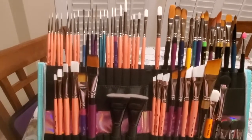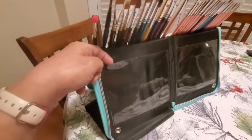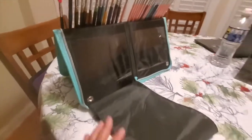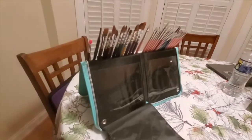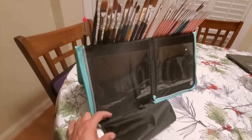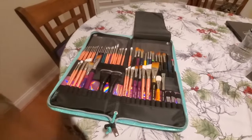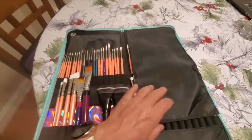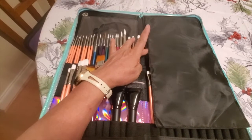As I turn this around, you can see you've got your protective sleeves that's going to keep your wallet clean. You can also put your QR codes in there, stencils, and a lot of other things. You've got your protective flap that's going to go over your brushes to prevent them from hitting each other — all you have to do is roll that up and tuck it up underneath and it will be out of your way until you need it. Laying it back down flat, you've got that nylon fabric protector that you can just lay right on top of those brushes, and that's going to protect them for when you close your wallet so they're not hitting the other brushes.